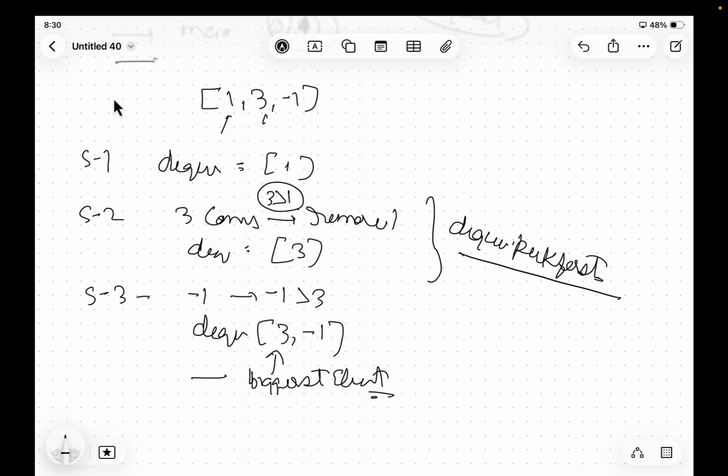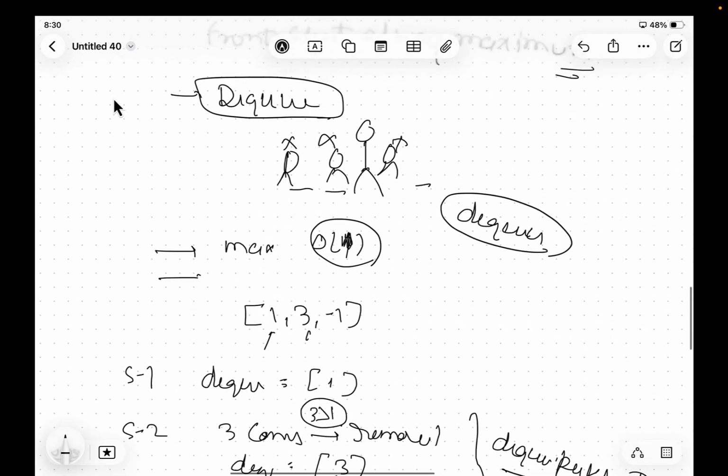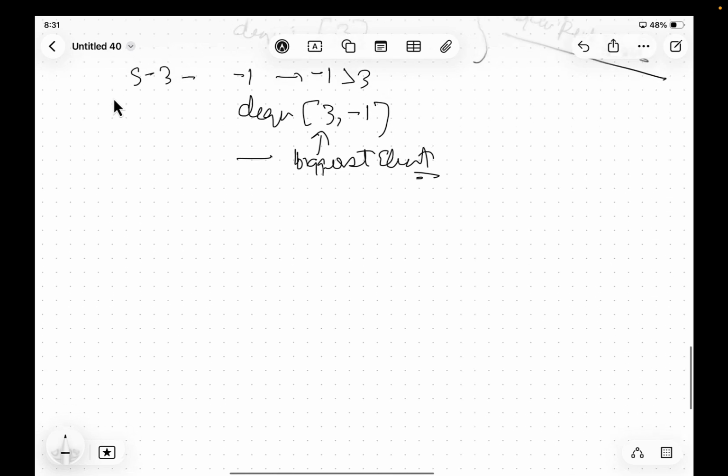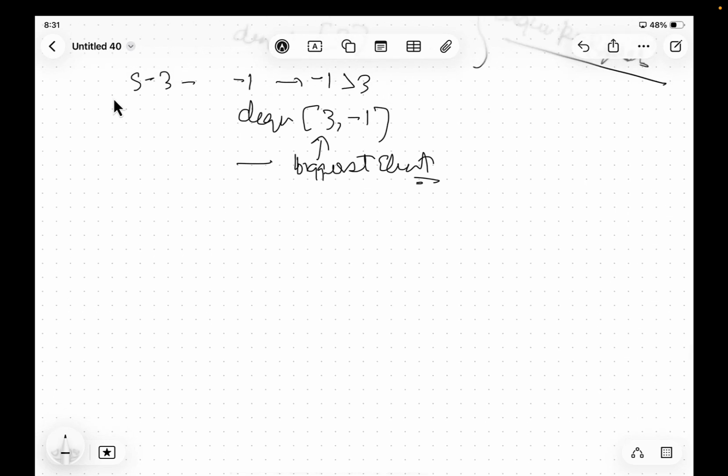Okay, so now let's come to the solution. The concept is, whenever the window moves, one element comes in and one element goes out. That is for sure.